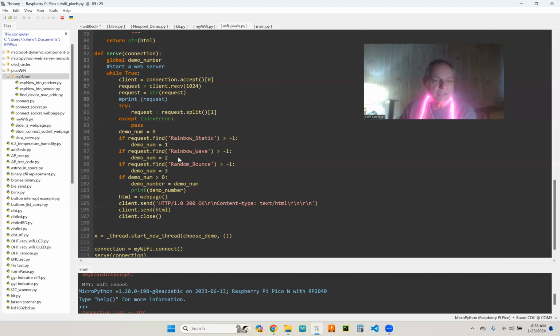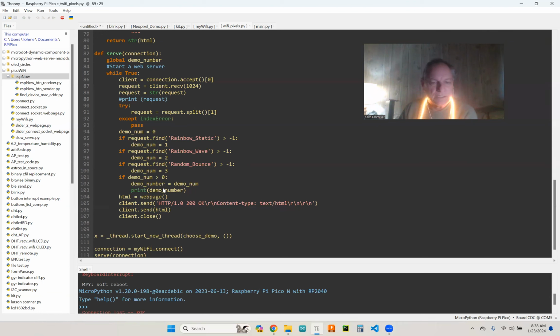And if it's in there, then we're setting the num of that. And then we're checking if num is no longer 0, then we're changing demo number, which is our global variable, by that. And if we were running on, we would run it. And then you just send the web page back through again.